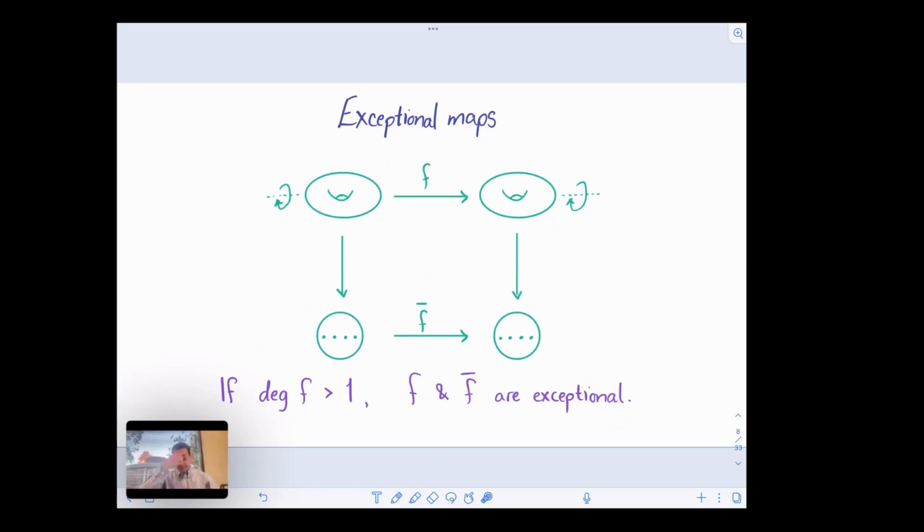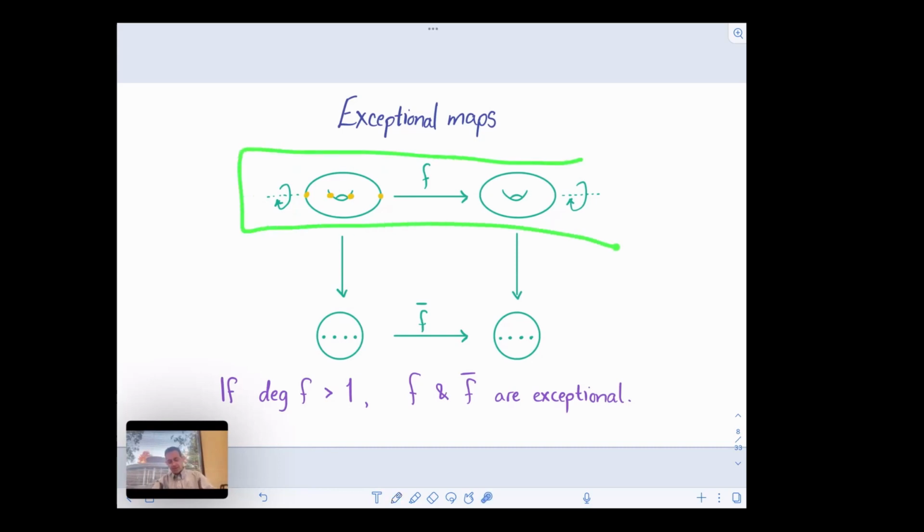To state Thurston's theorem, it requires one more definition, or maybe a couple more, of exceptional maps. This isn't the usual terminology in the literature, but for us this makes sense, and it'll be clear later. A torus comes equipped with a hyperelliptic involution, which is just rotation by pi. You can think of it as the matrix negative I, negative the identity, acting on the torus. The quotient is a sphere with 4 marked points, the images of these 4 fixed points.